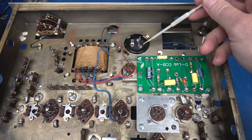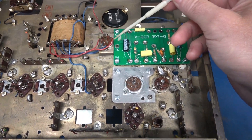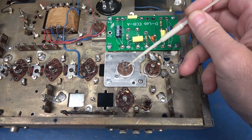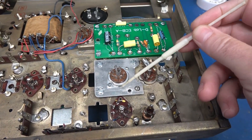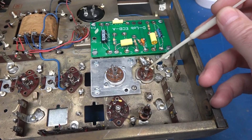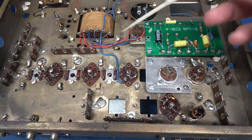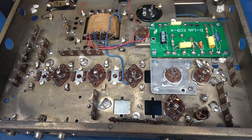Here's the bottom side of the amp. We have the power transformer, new filter cap, the driver board, and the 6X4. The 6AQ5 is on a recessed platform to allow clearance, and we're going to reuse the existing socket for the 12AX7. These other items will stay in the tuner as abandoned.